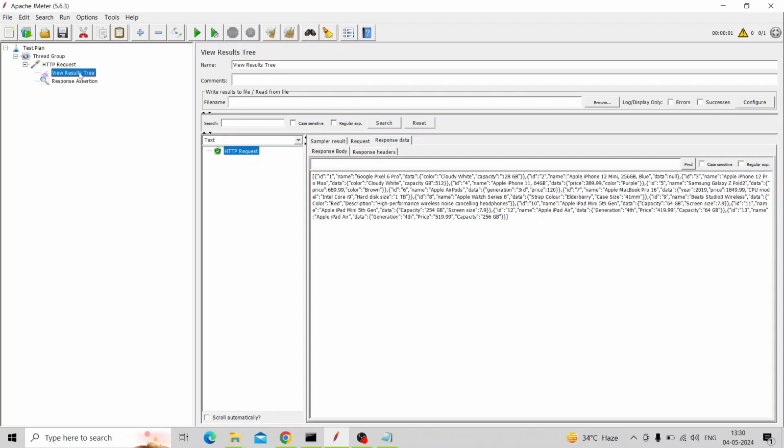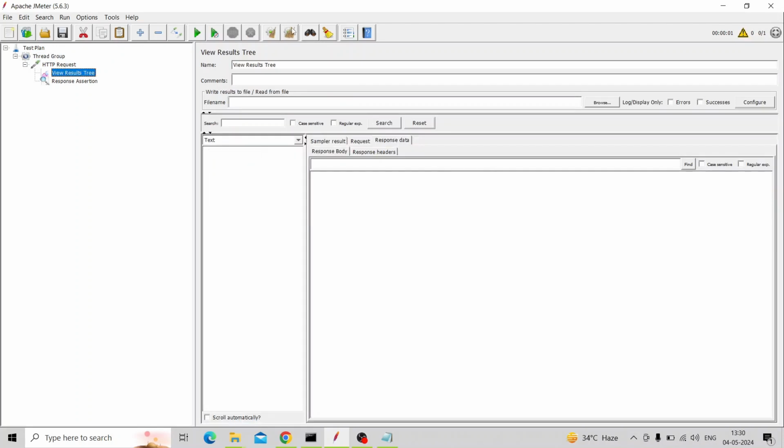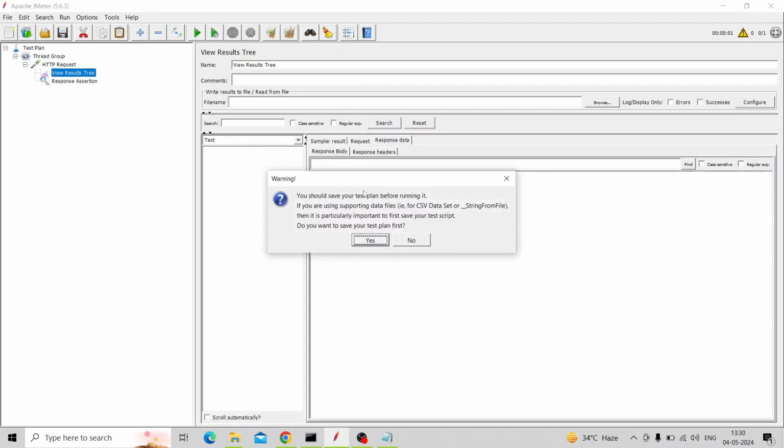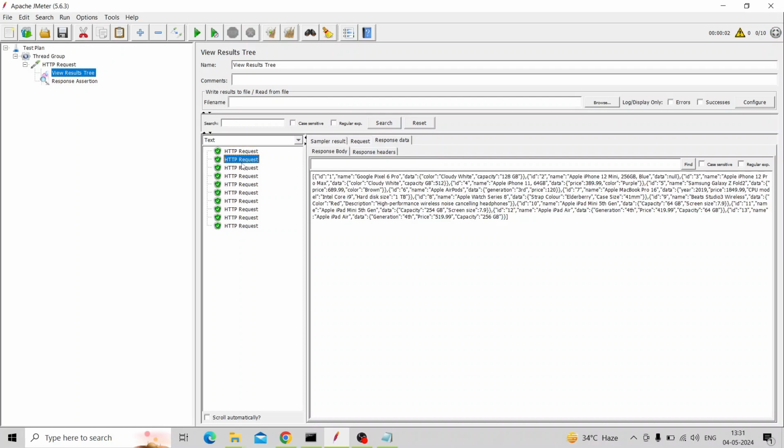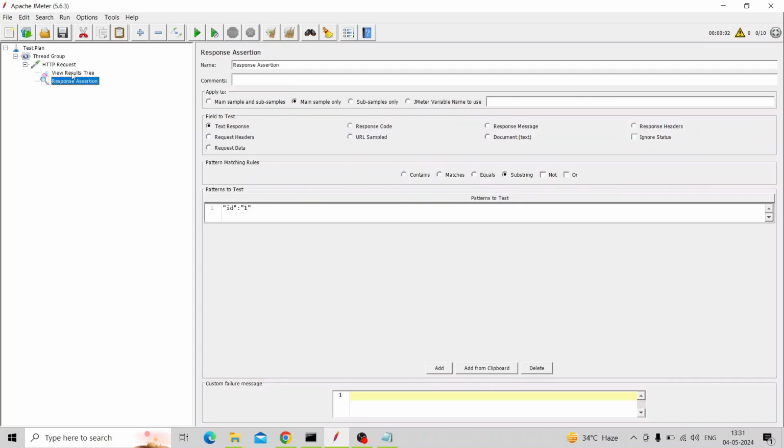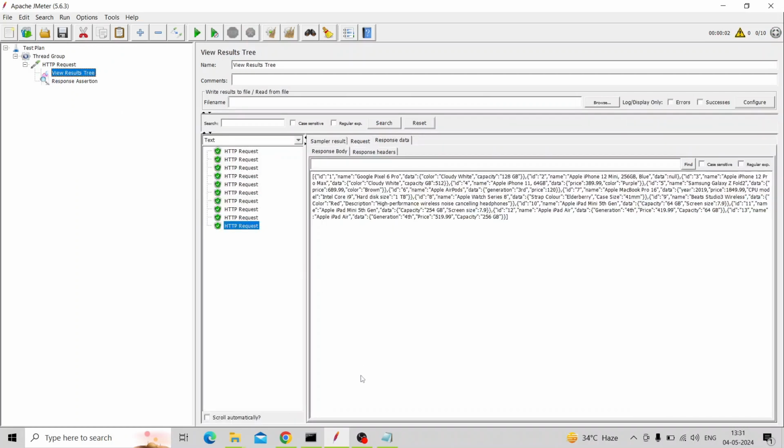So we can check the result: clear all, and again run the API. It will execute 10 times. All API calls are successful because we verify using assertion. All are successfully verified here.